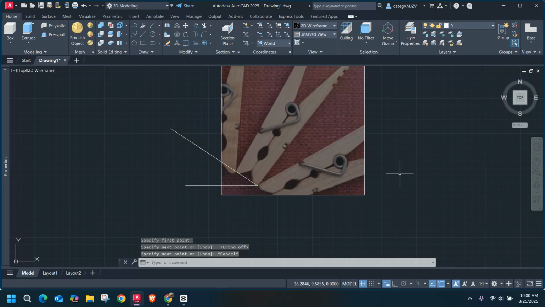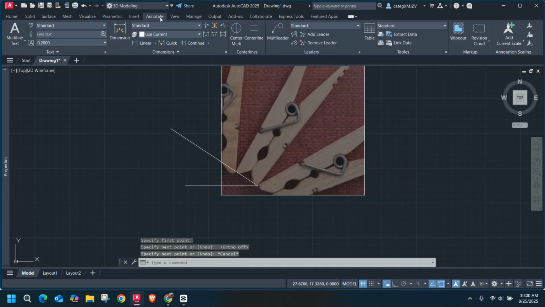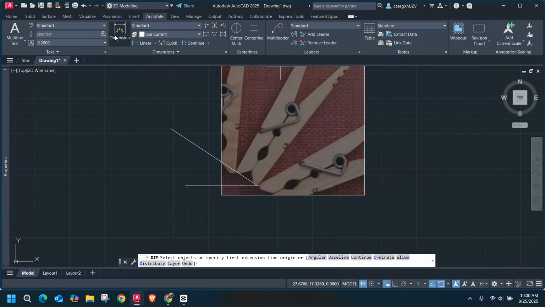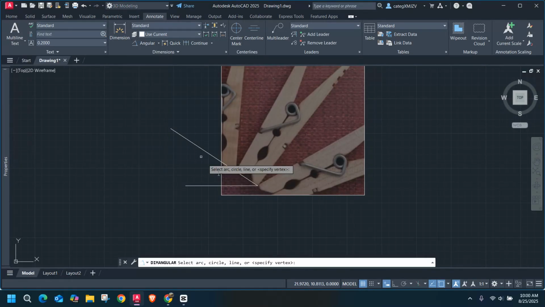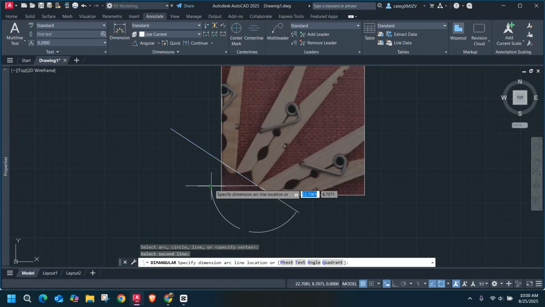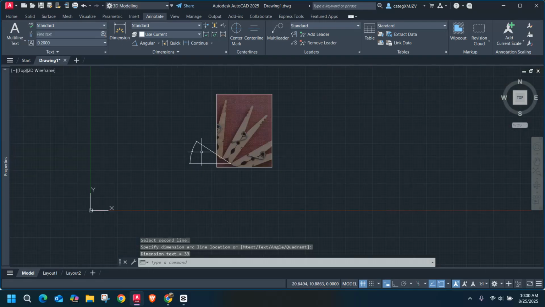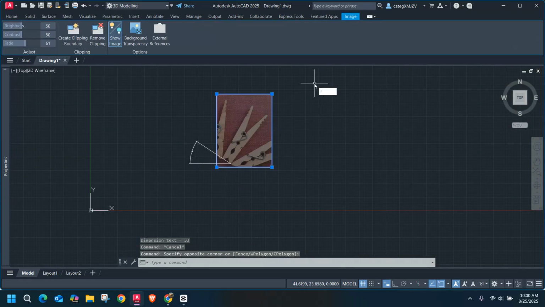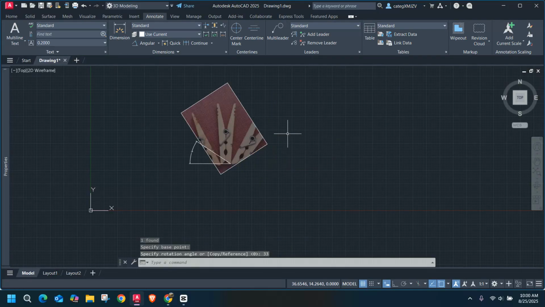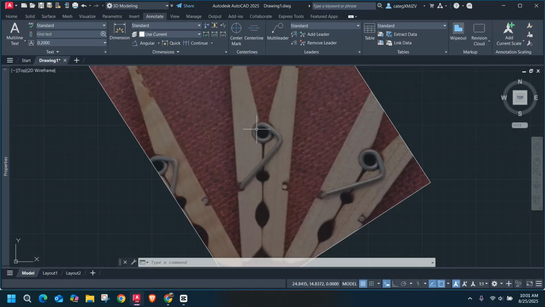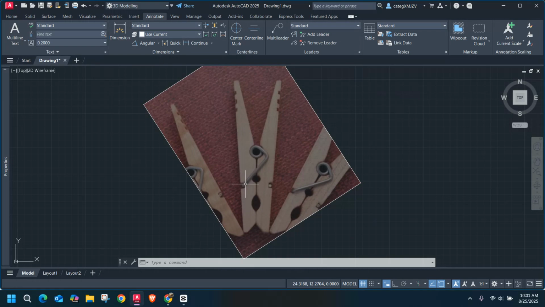So remember when we did our dimensioning, we used an angular dimension by selecting angular and then selecting our two lines, okay? Now, that's 33. So you should be able to rotate this 33 degrees to get it to be perfect if you use the same pivot point. Now remember, your main concern in your measurements is where this is, the depth of this indent, and this location, because you need this spring to fit your clothespin.